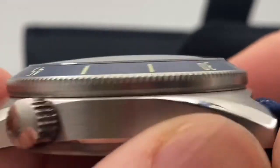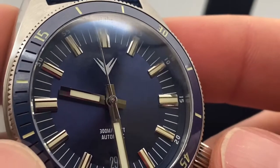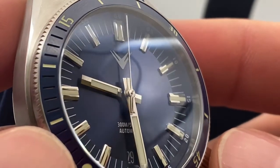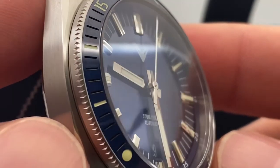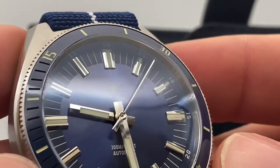So, here's some ultra close-ups for you. So, I hope you enjoyed the video. I'm going to put some pictures up, best I can, of it on my 6 3/4 inch wrist as well.